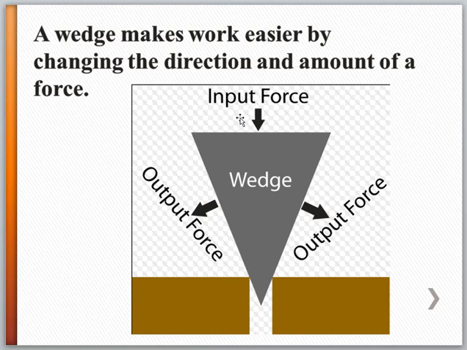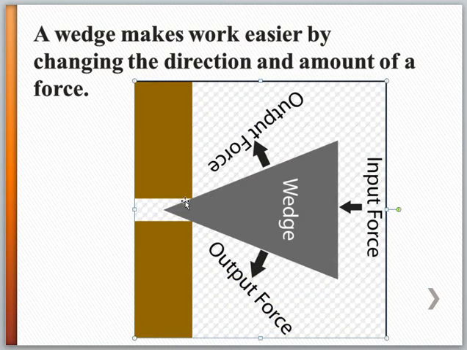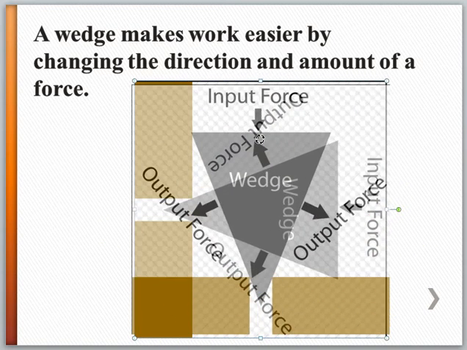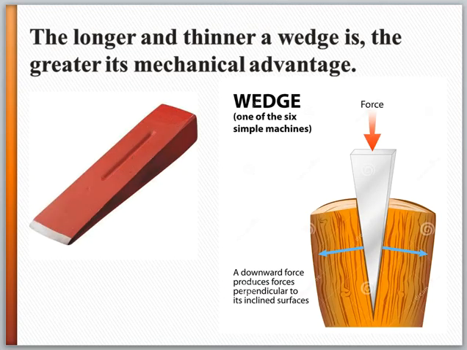If you think about this, it's just really kind of like an inclined plane flipped over, right? There's your inclined plane, but a wedge, ta-da, a wedge is a force multiplier. Your input force, because of this angle, will be multiplied so that you get a much greater output force. Now, we will learn at some point that the amount of work that you do, work is an energy concept, and work and energy are always conserved, but forces can be multiplied, and that's what machines do.